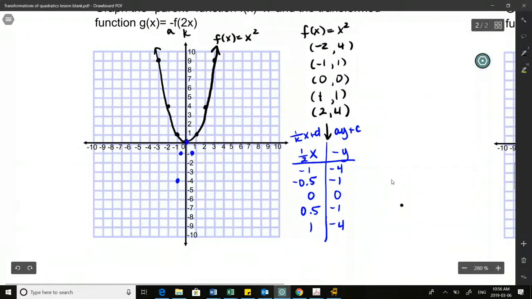And because parabolas are symmetrical, our new transformed graph should also look symmetrical. Okay, so that's a key for this one. We can't have something symmetrical being transformed into something that's not symmetrical. That doesn't make sense. So the same general shape as the original graph, but maybe transformed a little bit. Okay, so we have something like this.